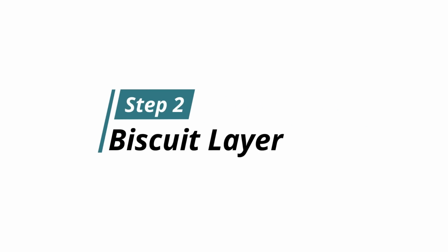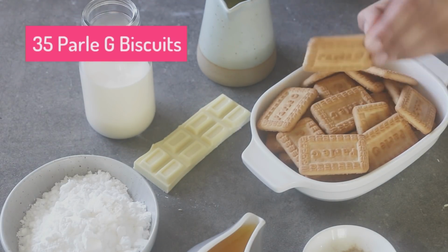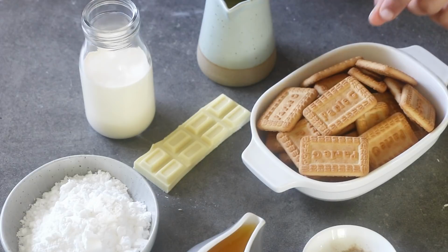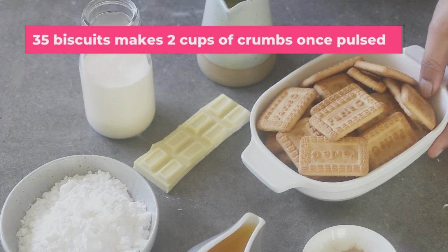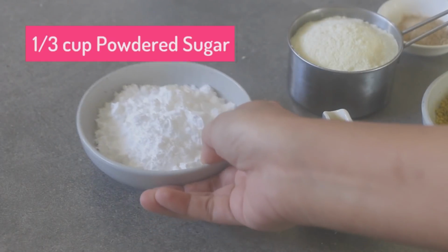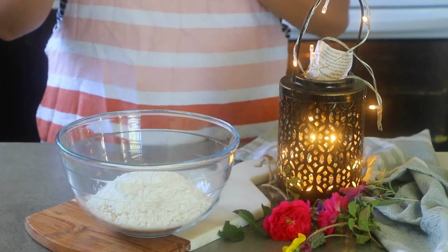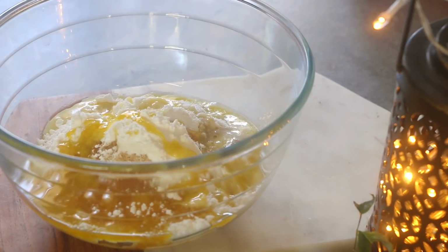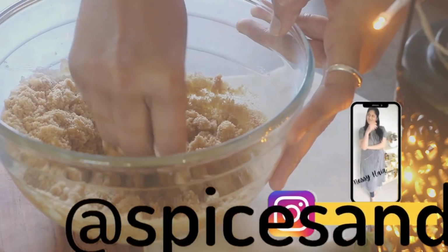The next step is to prepare the crust, which is the biscuit layer. To make this, I am using Parle-G biscuits as that's what I had handy today at my pantry. You can also use Mary biscuits or graham crackers too. Pulse it in the mixer to form crumbs. Add it to a mixing bowl along with icing or powdered sugar and melted butter. Combine together till they resemble a wet sand-like texture, and when pressed between your palms, it should hold its shape.